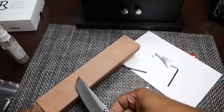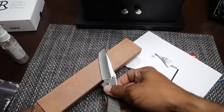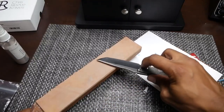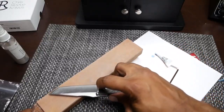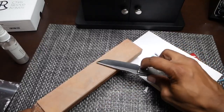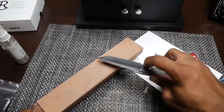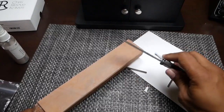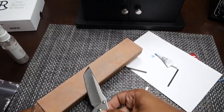Sometimes people ask me how to find the angle. Really, you get used to it after a while. You can just feel the right angle. You'll feel the flat surface of that bevel, especially here. This bevel is fairly wide. You'll feel that flat surface right up against the leather that you're sharpening on or whatever surface you're using. So there's no certain number of strokes I'm going to give here. Maybe 10, 15. I'll alternate a few here so that if there's any burr or anything like that, we've got that taken care of.